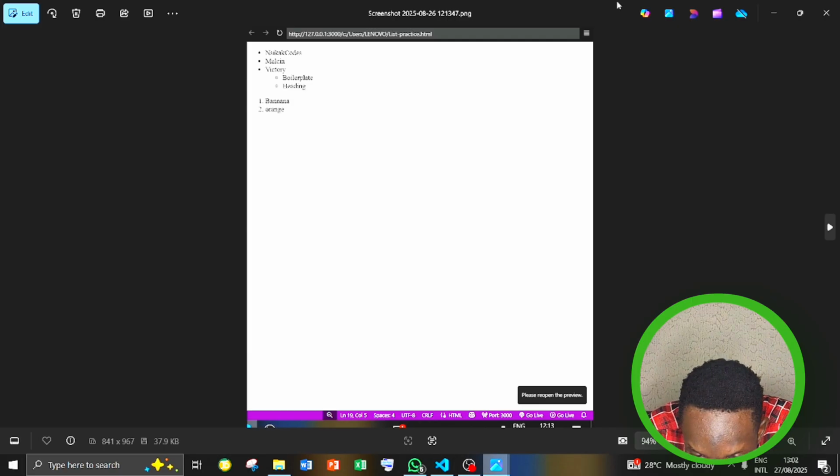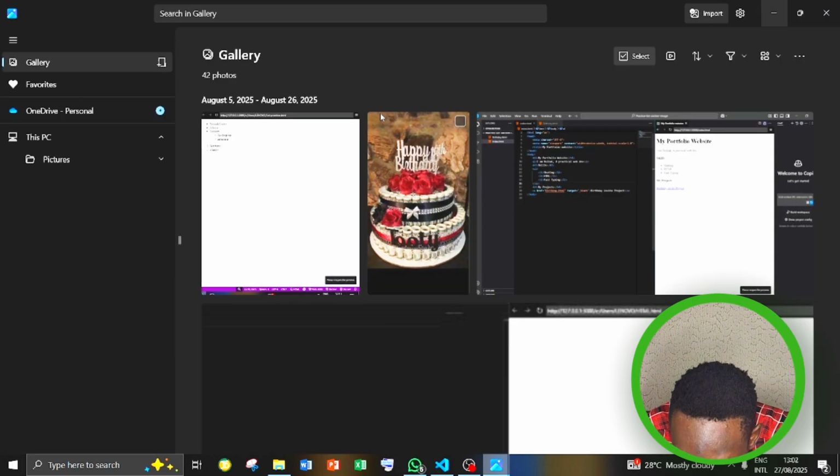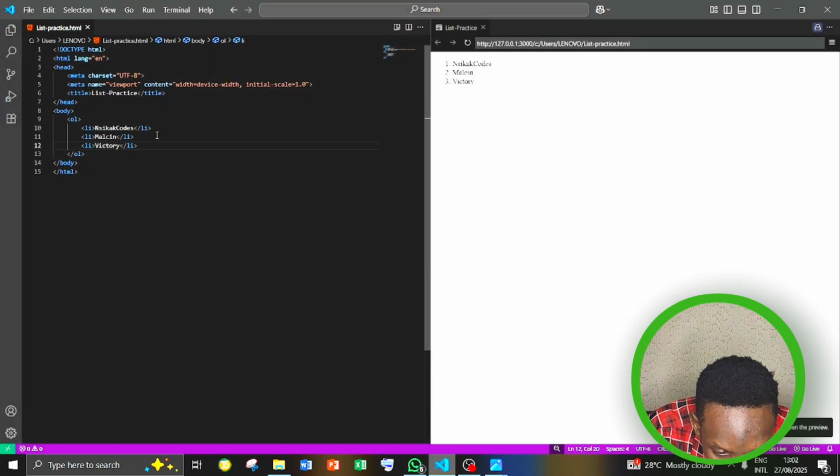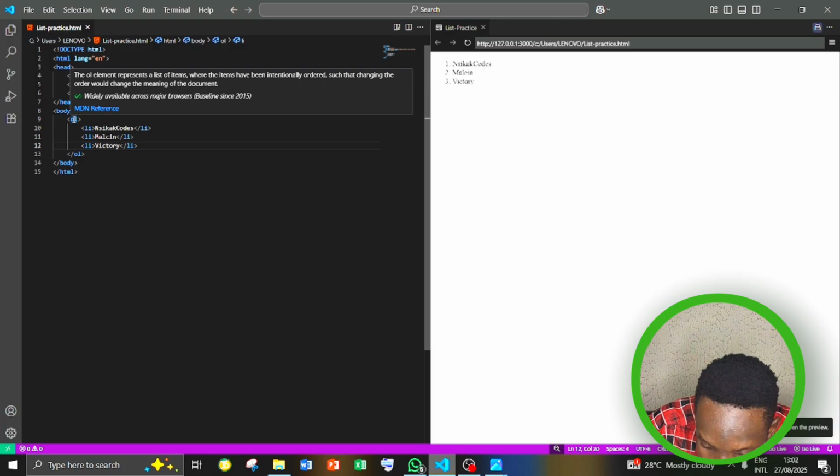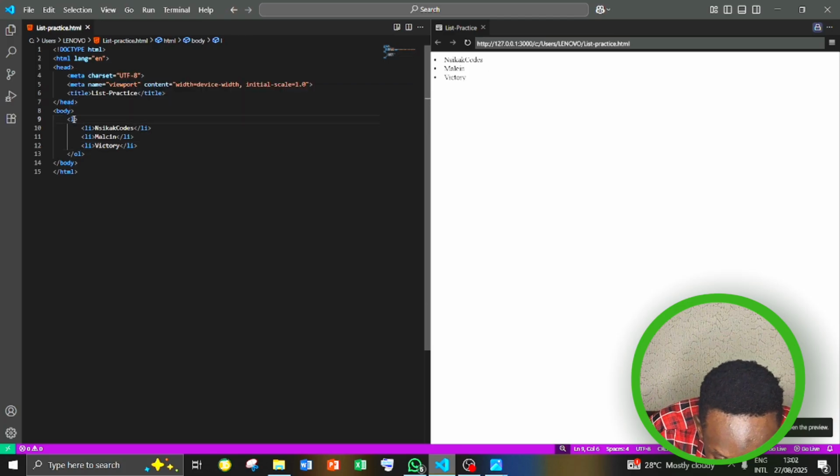We are going to add another unordered list under this victory. So let me show you how it works. Let's change it to unordered list, following the example I gave.